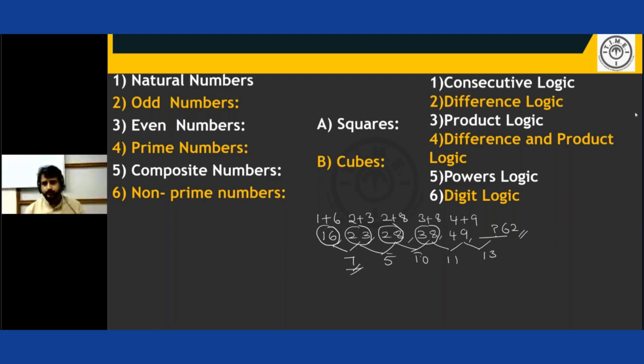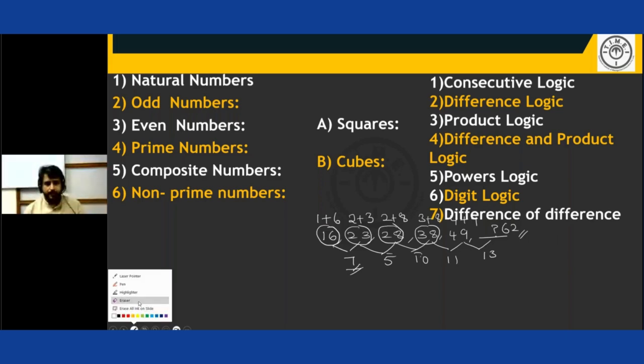This is called digit logic. Yes, Ramya, your answer is correct. Aurora, your answer is also correct. Digits play the role in answering the questions. Not only the sum of the digits, it could also be the difference of the digits. It is also possible with squares of the digits. Anything is possible. But ultimately, digit logic is what they are giving in recent exams.